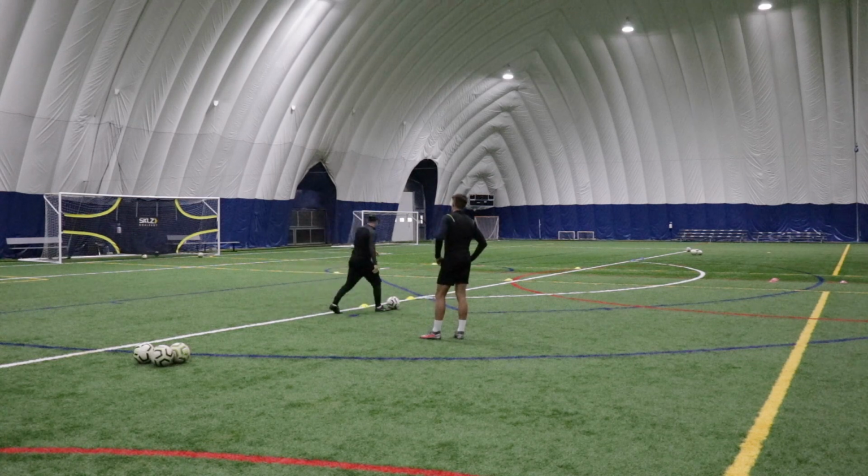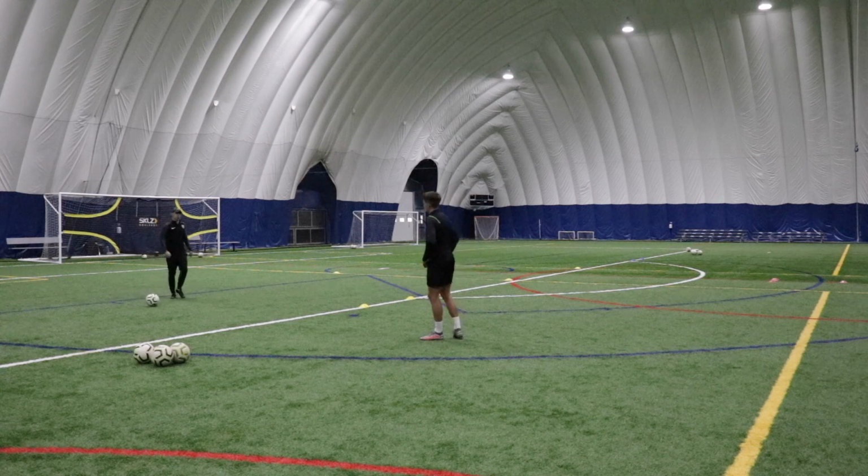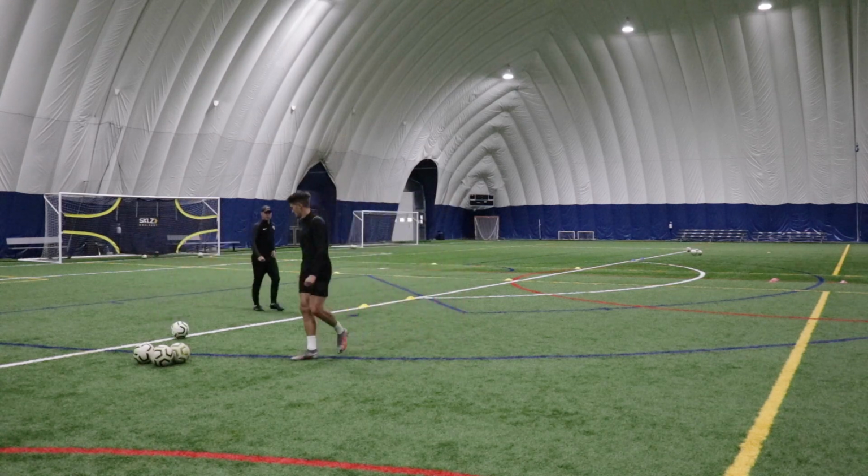So if it's here and all of a sudden the ball is over there and you hear me say four, I want to see how well you can adjust your body, adjust your hips to get this ball across the goalkeeper. If we're making a call of maybe a number two, maybe you're taking this touch a little bit further up, hoping the goalkeeper comes out and trying to put it in the roof of the net that way. So different types of finishes, but I want you to really pick out a spot now, based off what I call.